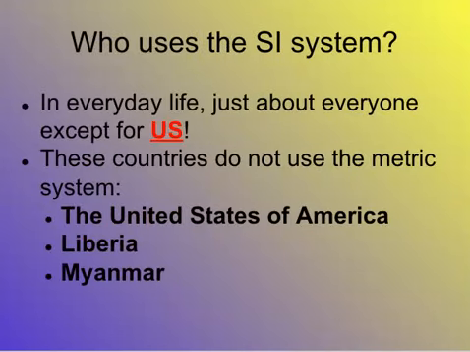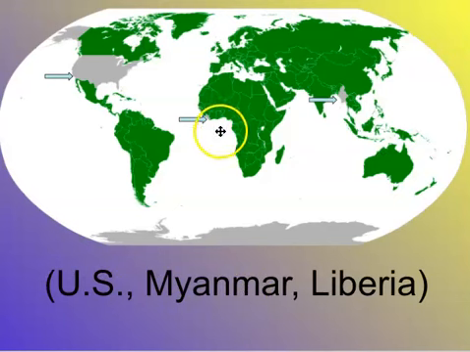So who uses the SI system? Basically, everybody in the world uses it except us, and Liberia, and Myanmar. And if you didn't know where those countries are, here's Liberia, and here's Myanmar. So you can see most countries, not all, but most countries use the metric system. And we still use the old, more traditional English system, which the English don't even use.